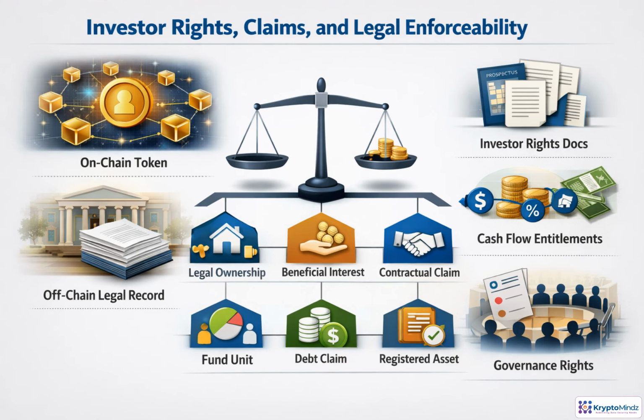Think of the token as the interface, not automatically the source of truth. Its value depends on the legal claim behind it. First ask whether ownership lives on-chain, in an external registry, or in contract documents. Then map exactly what the holder receives: dividends, coupons, redemption proceeds, voting rights, consent rights, or information access. That mapping makes transfers, restrictions, and investor protections enforceable rather than merely recorded.